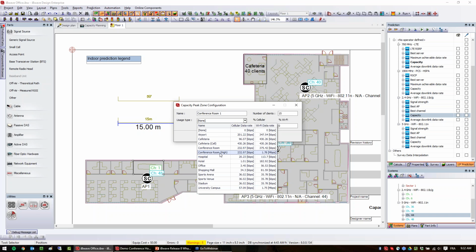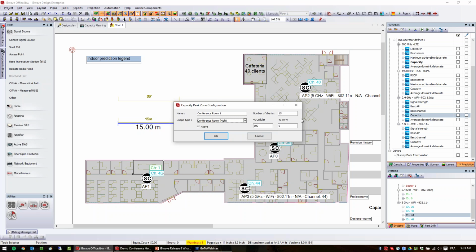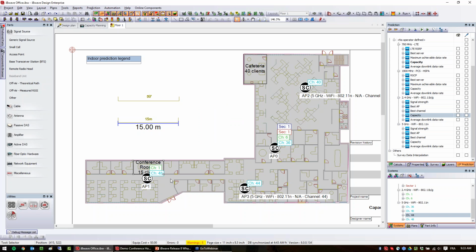We want to allocate or dedicate a high throughput for every user to make sure that we're not blocking any business activities, for example. So on this profile, we're going to allocate 1.78 megabit per second of throughput per user. And we're going to say that on that zone, 100% of the traffic will be using Wi-Fi. So this is strictly used for business applications. So I have that defined now on my floor.